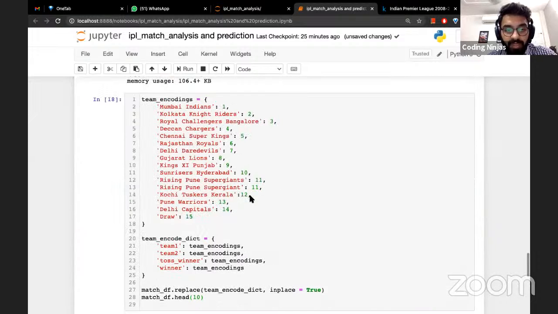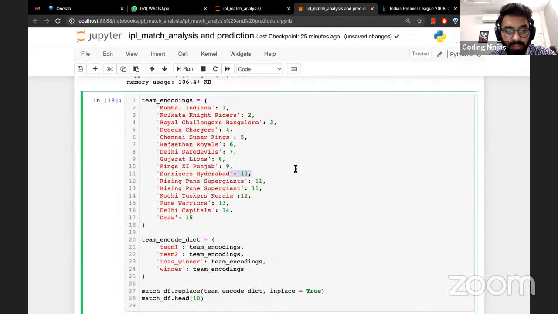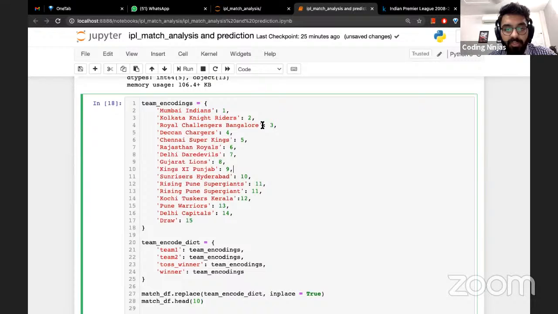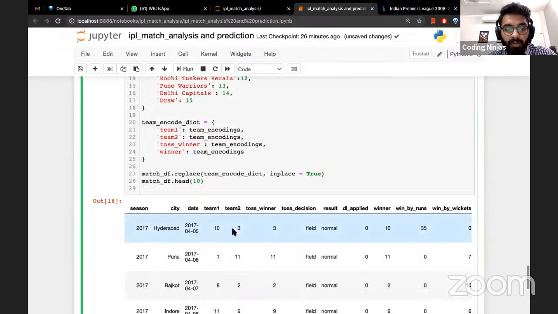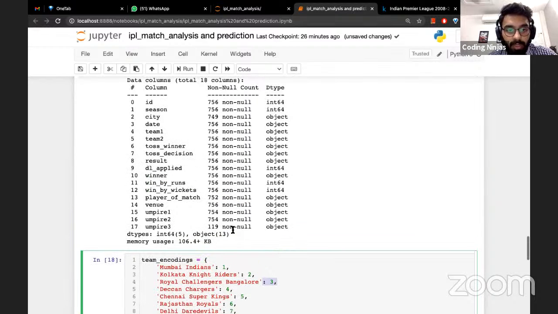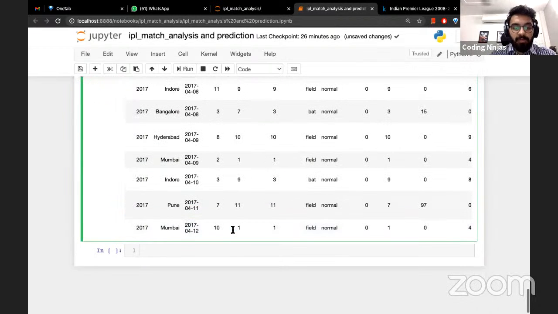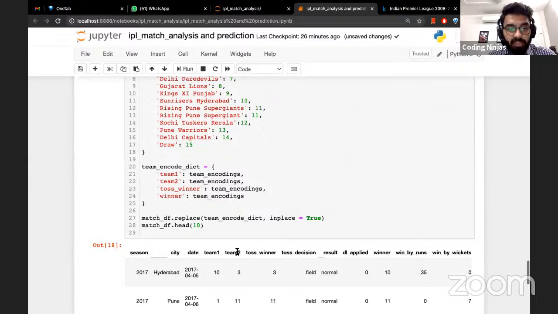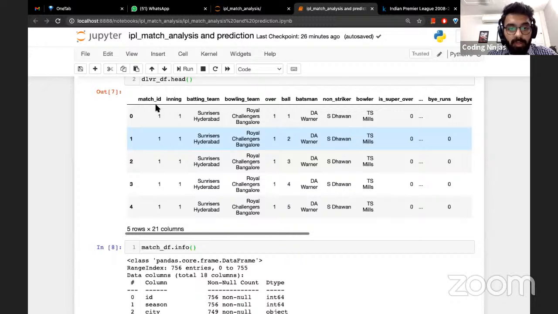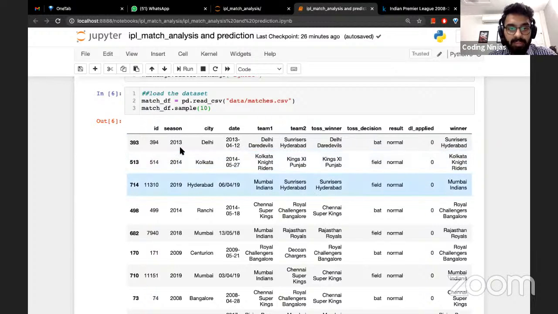Let's try to compare if we have done it correctly or not. We have 10 and 3 in the first match. So 10 is Sunrisers Hyderabad, and 3 is team2, that is Royal Challengers Bangalore. So the first match was Royal Challengers Bangalore and Sunrisers Hyderabad. Let's just print that over here itself. Okay, we have already changed.